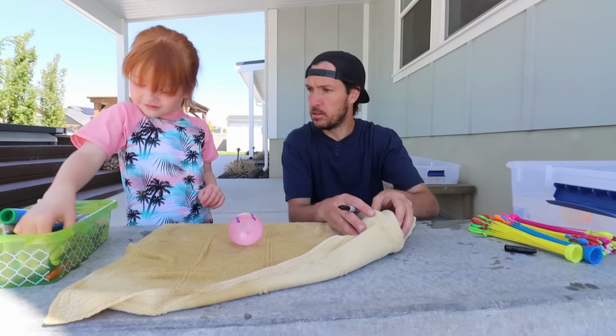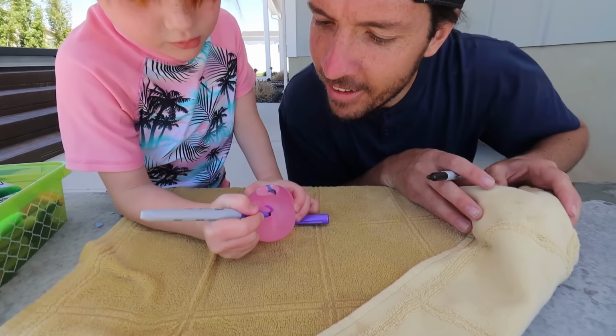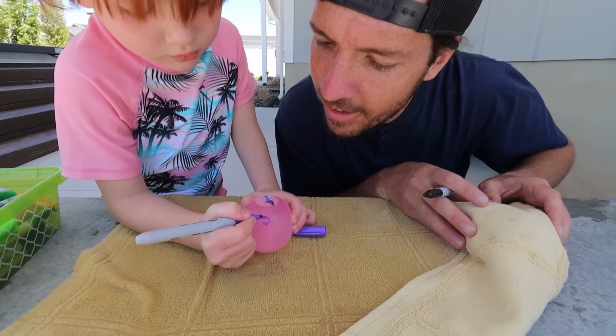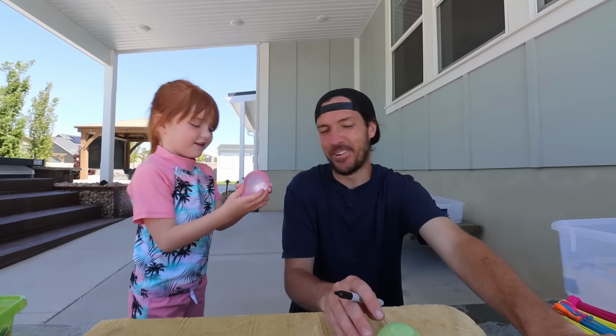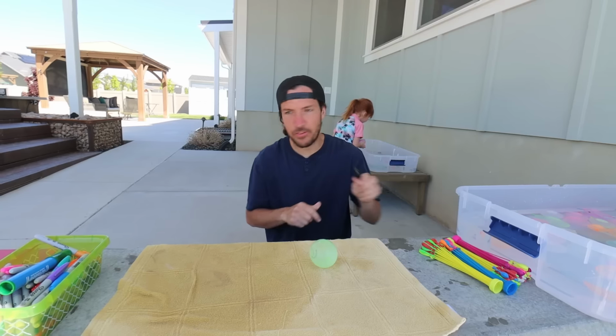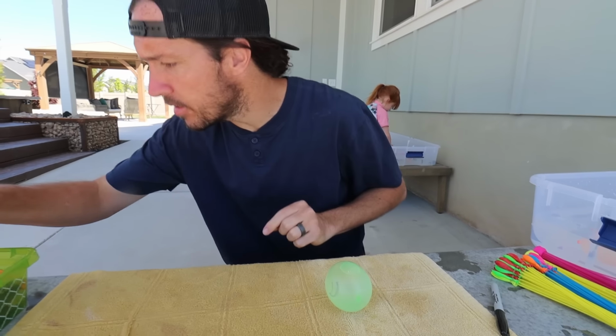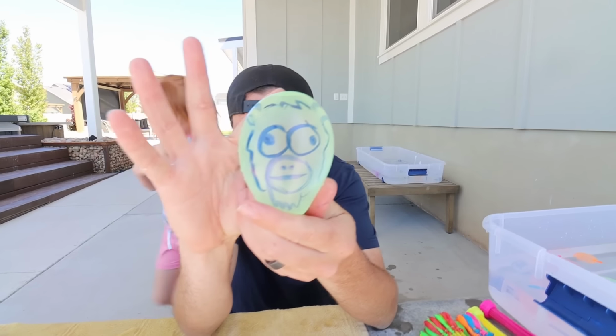Ooh, look what I'm gonna do to the baby. What? It's got the purple hand. It's a little curl. Oh, little baby curl. That's adorable. Little sad face. We have the cutest baby bunch of balloons here at the zoo. And look at this cute little goat. Just ready to climb some mountains.